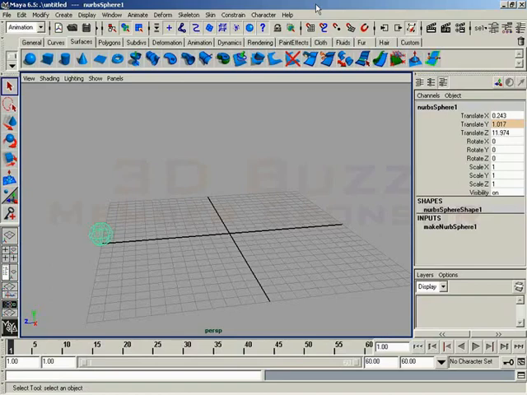Well, Zach kind of let the cat out of the bag in the last lesson by talking about the keyframes that were created when doing set driven key. Which was cool because it gave you guys the idea that doing reactive animation really wasn't that much different than doing regular keyframe animation, with the exception of time is no longer our driver. It's now some other attribute.